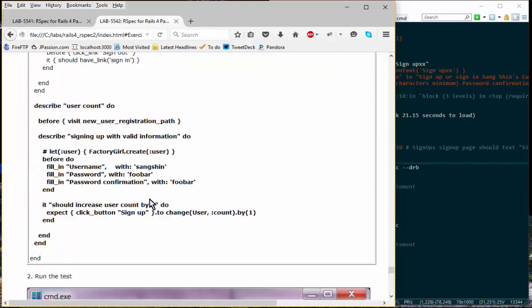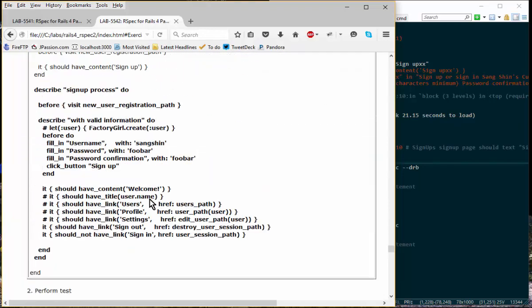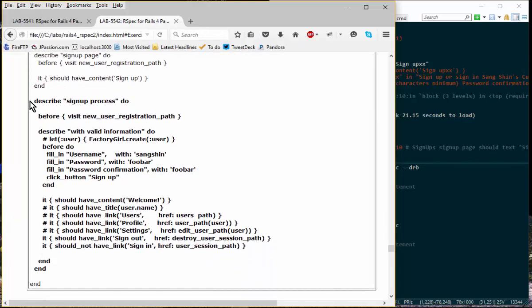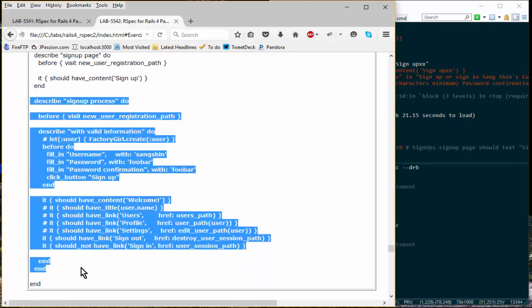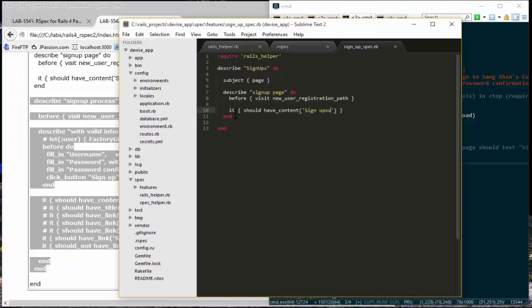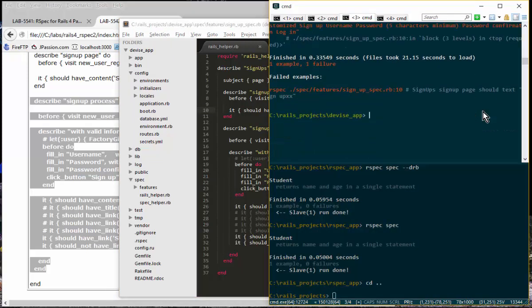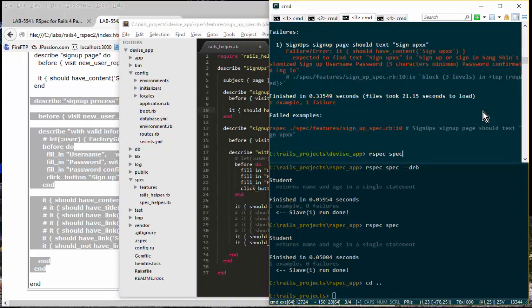Okay, so let me just do one more test, and then I'll let you actually do the rest. I'm going to create this one, and in the change here, I'm just going to test signups here, and of course this one needs to be okay. So I'm going to save this change, and this one should succeed. Oops, yeah, spec.